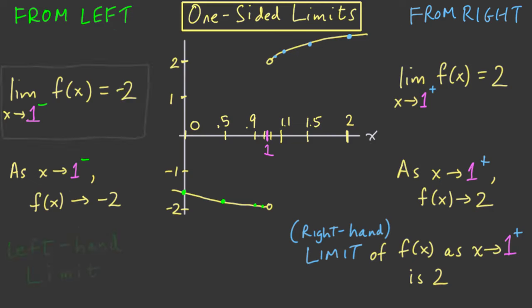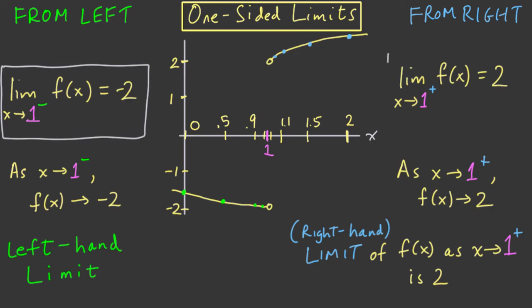And there we have it. We've got our left-hand limit, and we've got our right-hand limit. We have the notation, we have the meaning, and we know what it looks like in pictures. So this is our left-hand limit, and here's our right-hand limit. So that's our first function. Kind of an interesting little function, isn't it?